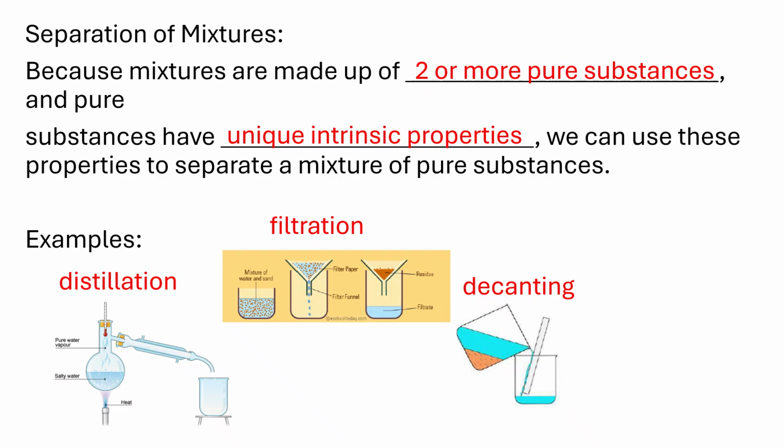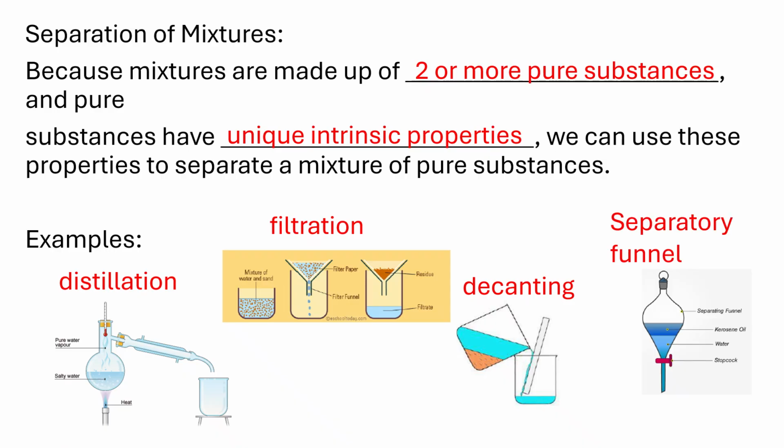So what this is, if you have two liquids, or let's say a liquid and a solid, like this looks like it's maybe sand or mud in water. If you let that heavier, more dense solid fall down to the bottom, and then carefully pour out the lighter liquid from the top, you will leave behind the heavier sand at the bottom, right? And so that process of taking advantage of the different densities of the two substances in the mixture is called decanting, and we'll actually get a little bit of practice with that in the lab.